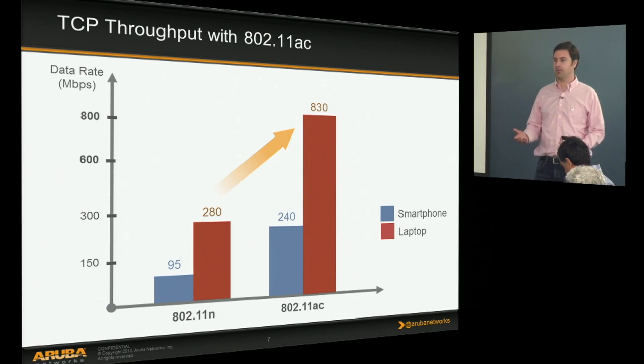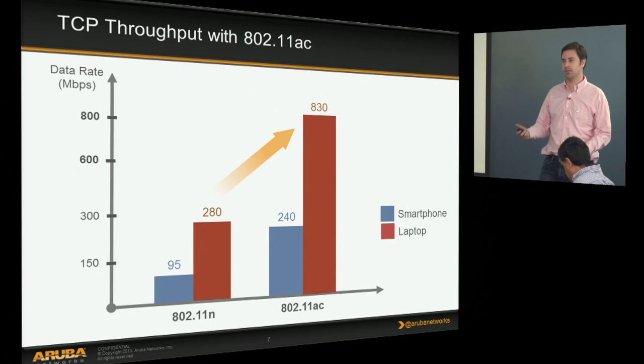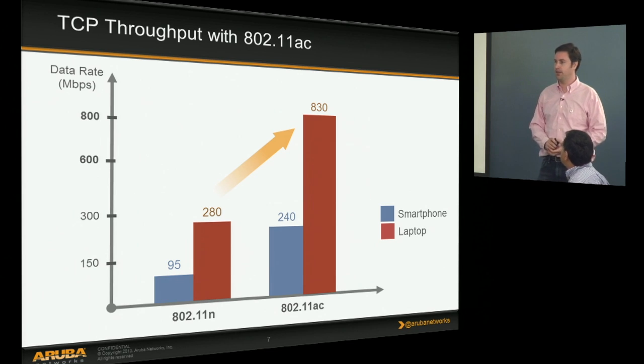That's a lot of throughput for a smartphone, and a lot of you are probably wondering, why do you actually need that much throughput on a smartphone? But remember, we're also dealing with congestion. We're dealing with all the smartphones that are out there trying to get on the network at the same time. The faster I can talk to one person and knock it off the network, the more airtime is available for everybody else that's out there. So we're seeing a big boost in performance.